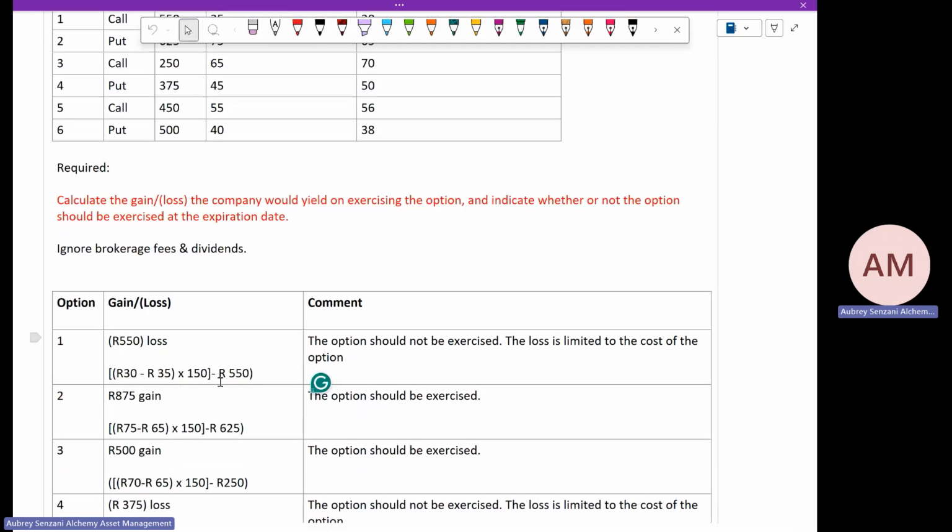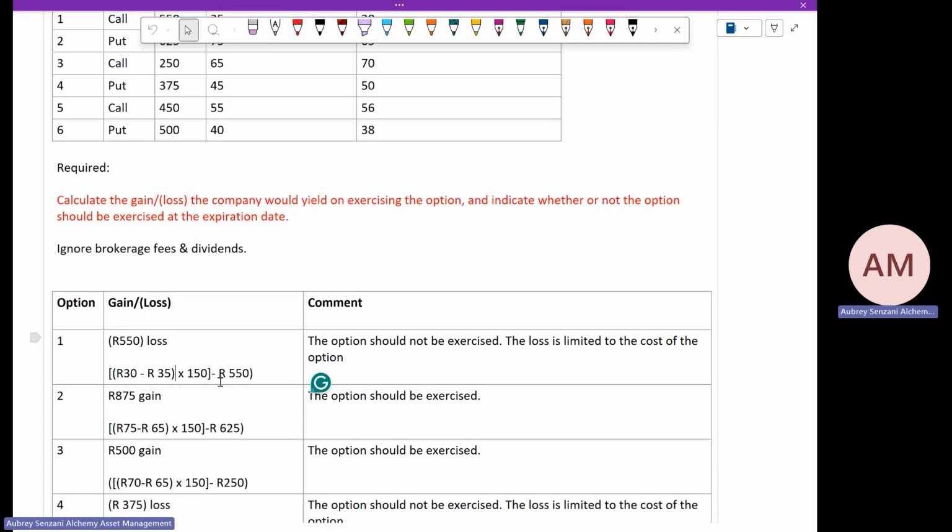So think about it practically speaking. You have bought an option to buy this bottle at 10 Rand. You've already spent 5 Rand to buy that option. But Pick n Pay is selling it at 8 Rand. Are you going to buy the bottle for 10 Rand, or are you going to go and buy it at 8 Rand from Pick n Pay? 8 Rand from Pick n Pay. There's no value in this. This is when we say this option is out of the money.